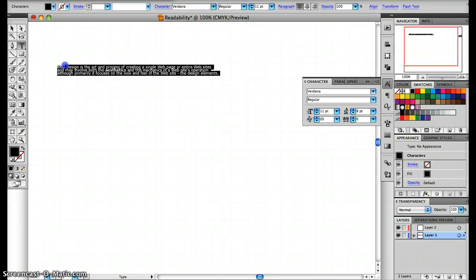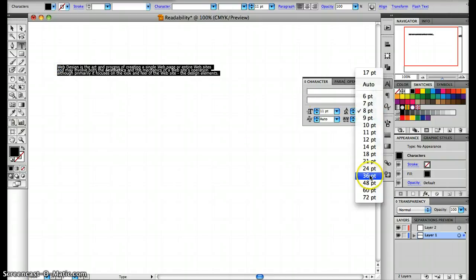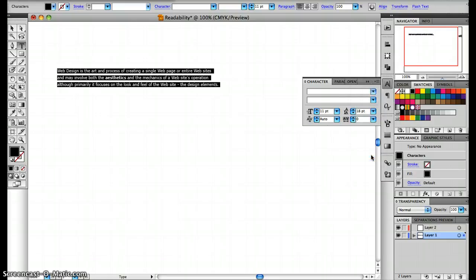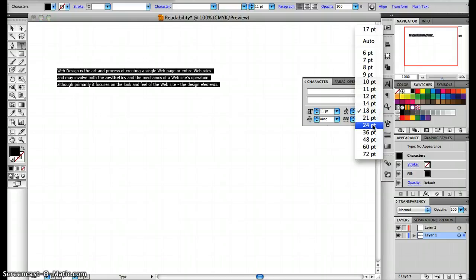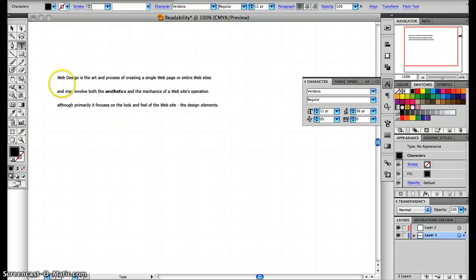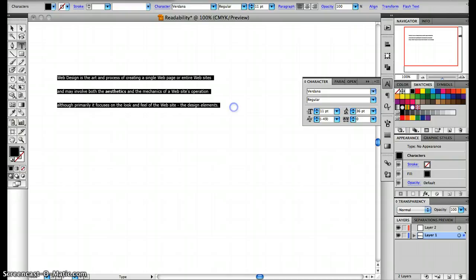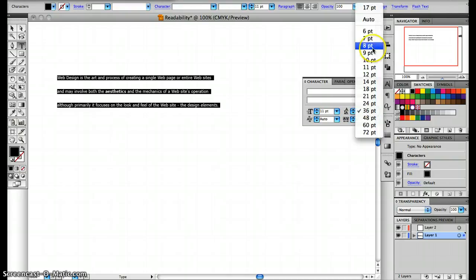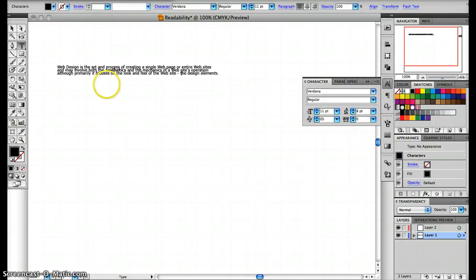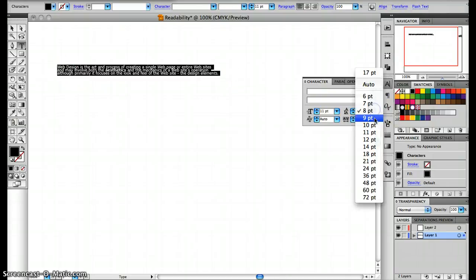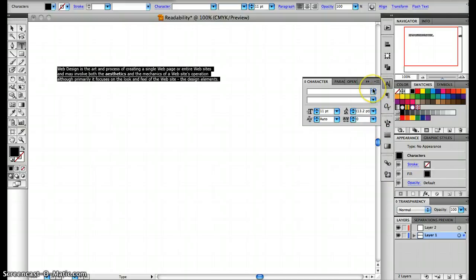And personally, I like space in between my lines. It helps me to be able to read them. However, if you have too much space in between your lines, you get a disconnect. This line is its own thing, this line is its own thing, and this line is its own thing. They don't connect, and the reader doesn't connect them. But the opposite can happen, like we saw. If there's no space, words jumble together and the reader loses their place a lot.